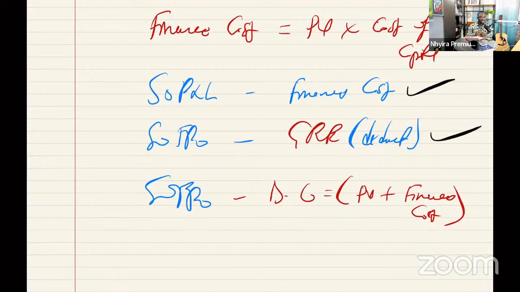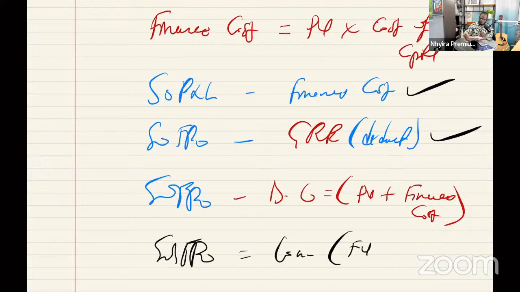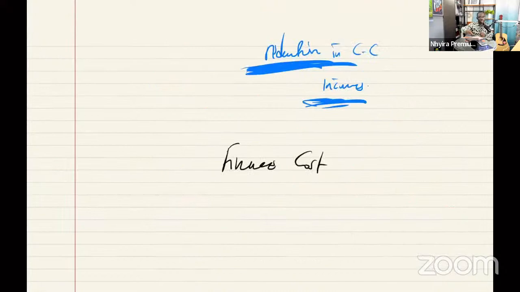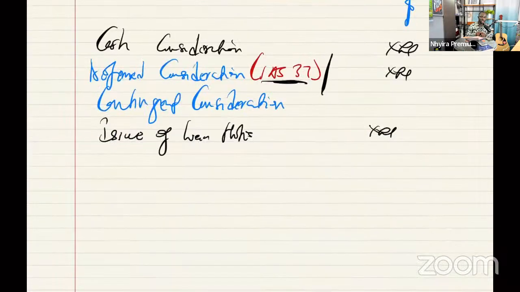Then when we go to the statement of financial position, the loan notes will be brought, and that will be the value that you got in your fair value of consideration transferred plus the finance cost. So the loan notes must be recognized on the face of the statement of financial position, inclusive of the finance cost you calculated on it, on the face of the consolidated statement of financial position. Then finally, issue of shares.